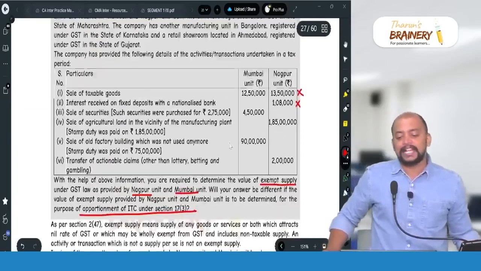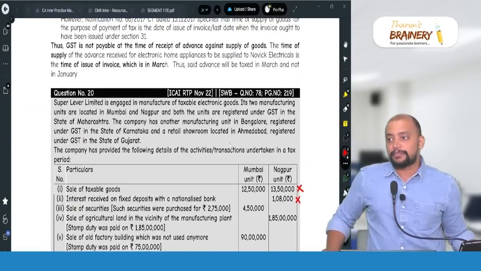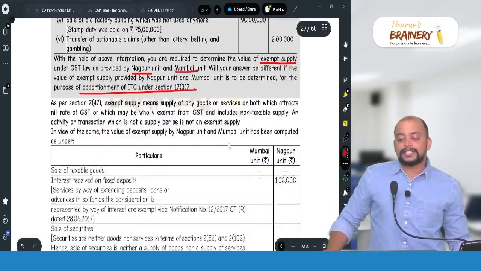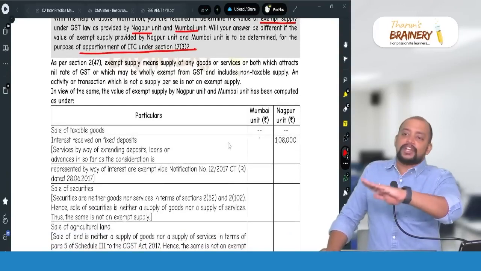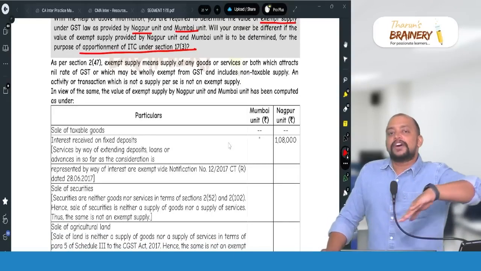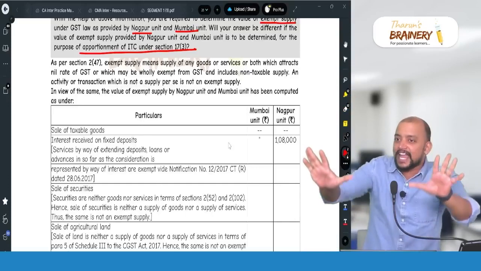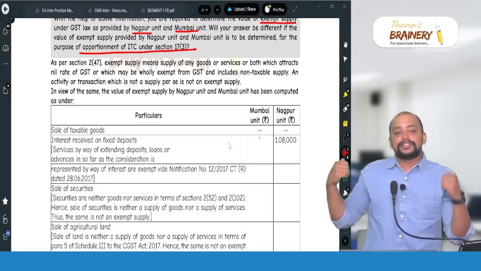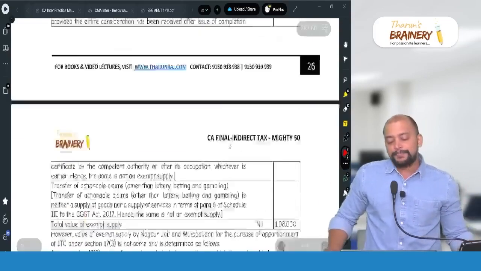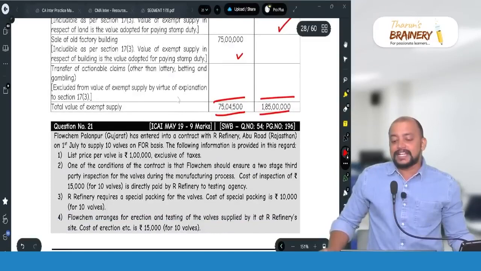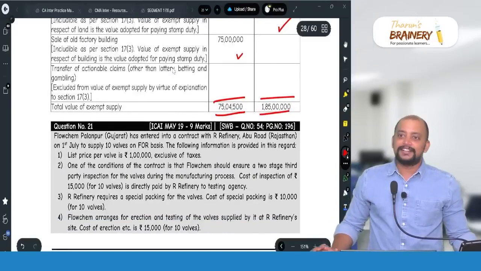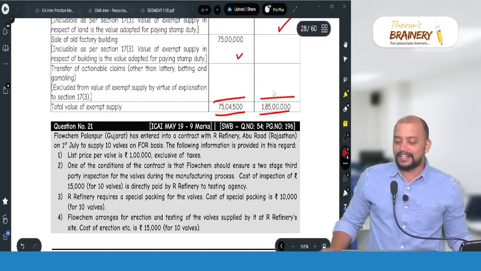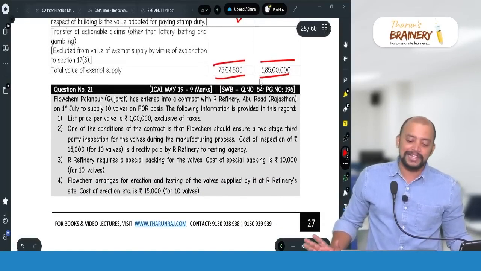So this is RTP November 22, not asked in exam. This is mainly to distinguish between the meaning of exempted supply for payment of GST and for availment of ITC. In detail, I gave one table, 10 points for payment of GST versus availment of ITC, so this question is coined based on that. Actually, after seeing this in RTP, I felt so happy that this question should definitely come for November 22, but they disappointed me. So maybe 23, let's see.